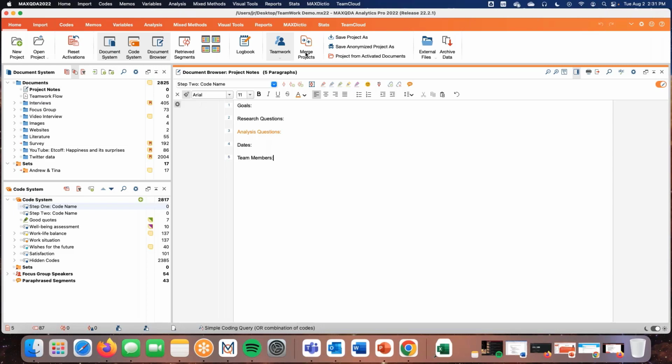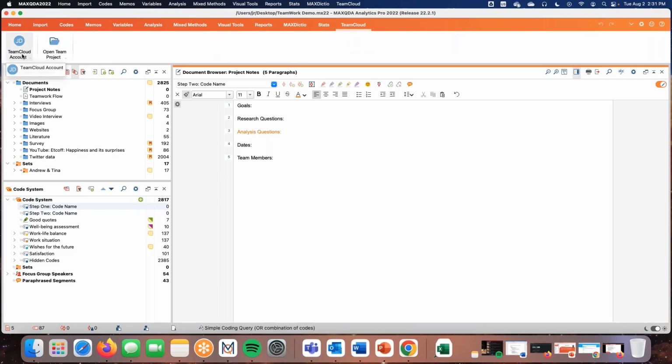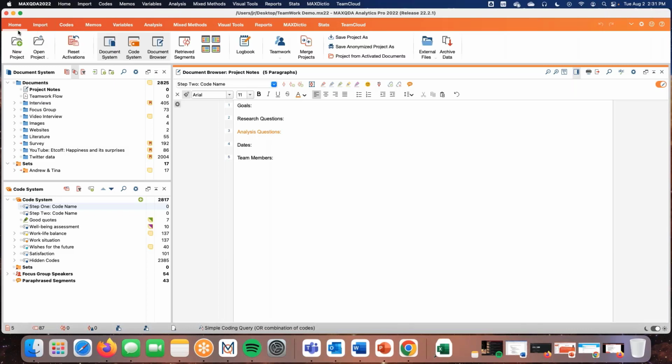One way to do that is through the actual MAXQDA Team Cloud. You can get a Team Cloud account, and this will manage some of that for you in the background. The nice thing is that this comes with cloud storage so that you're able to keep your project files there and then disseminate them. So that makes it a little bit simpler, but you can use other software as well to house those files. Keep in mind, MAXQDA being a database program, you always need to be working from a local file. So if you use a suite like Dropbox or Google Drive or Microsoft Teams, you need to download the file onto your computer or whatever it is you're working on, and actually work locally. Otherwise, you'll run into issues that could cause you some major problems in terms of corrupting your entire file. So always make sure you work locally.